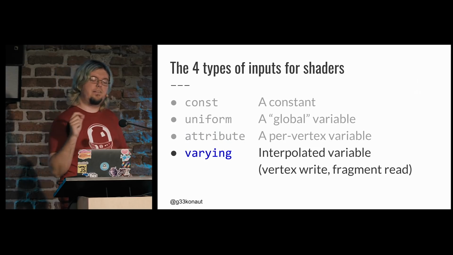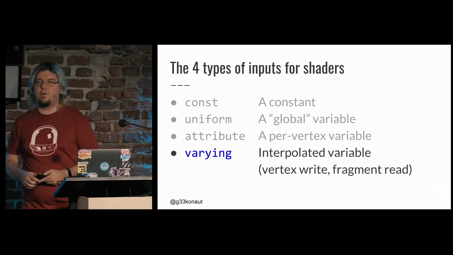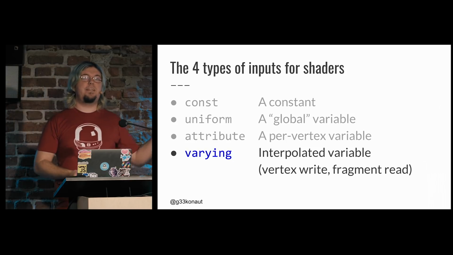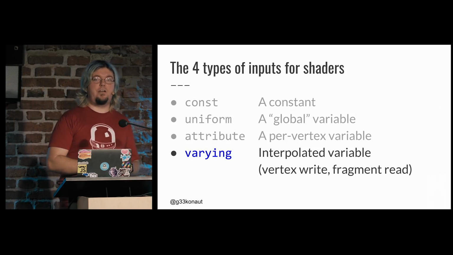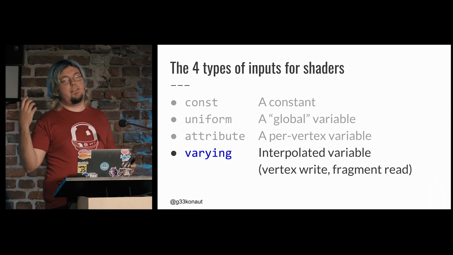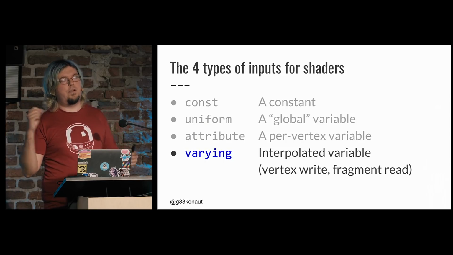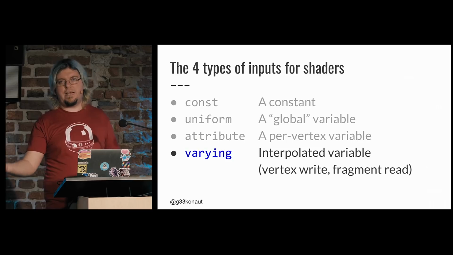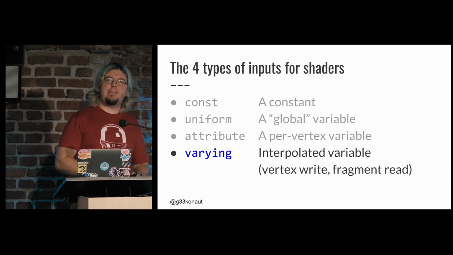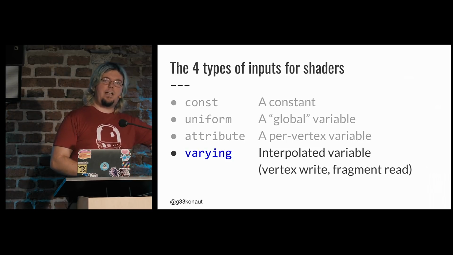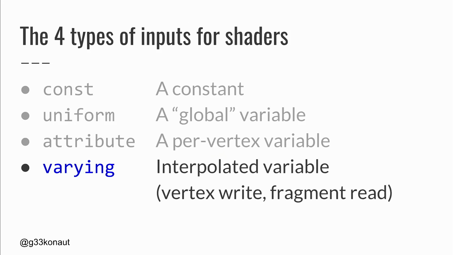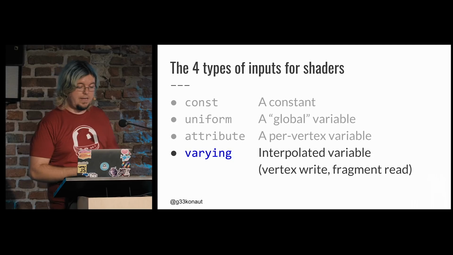Then we have the thing that is called varying, and that's an interesting one, because varying is being written in the vertex shader and being read in the fragment shader. So what we can do is basically say, we are at this vertex, we are at 0, and at this vertex, we are at 1, and then the graphics card will automatically get values between 0 and 1 depending on which position they are at. And that's actually pretty funky, and we're going to see why this is very useful in a second.